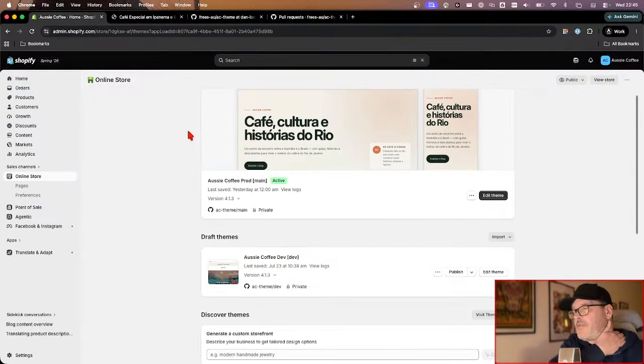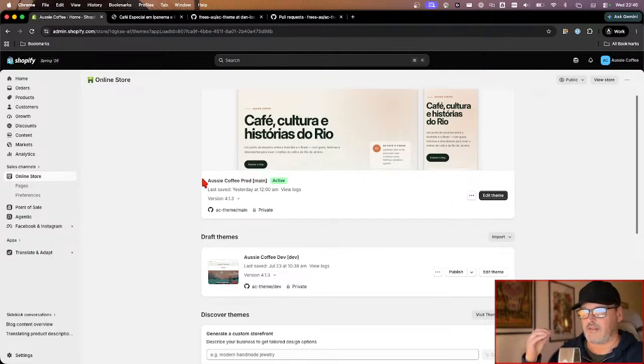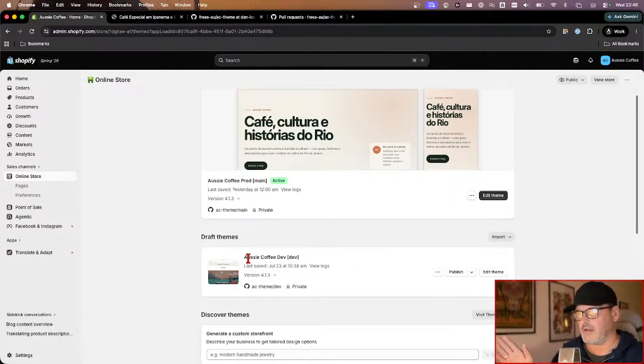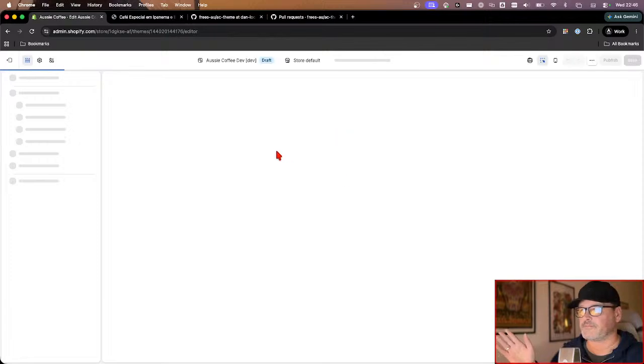So the other thing we have to reckon with when we're talking about Shopify theming and the interaction between apps and theming is that apps can affect the theme directly, and also an editor can affect the theme directly. Say I'm looking at my dev set theme and I click edit theme here.